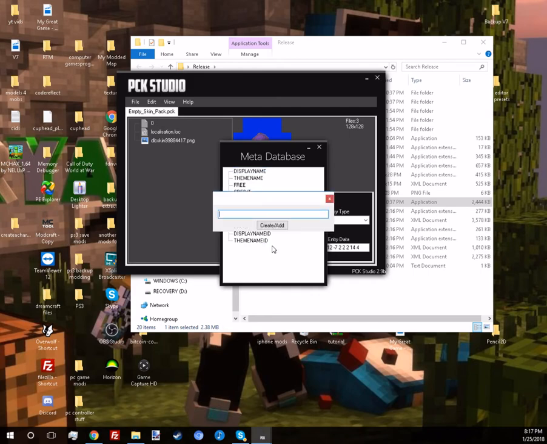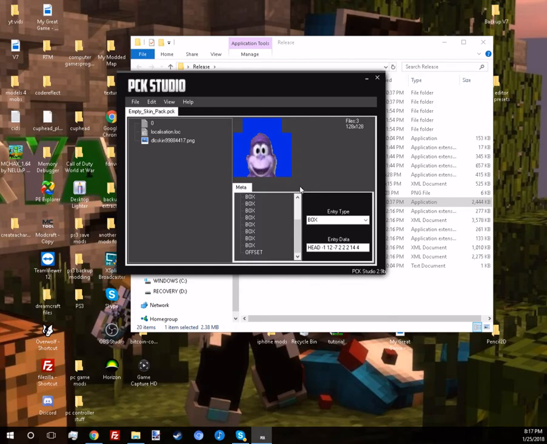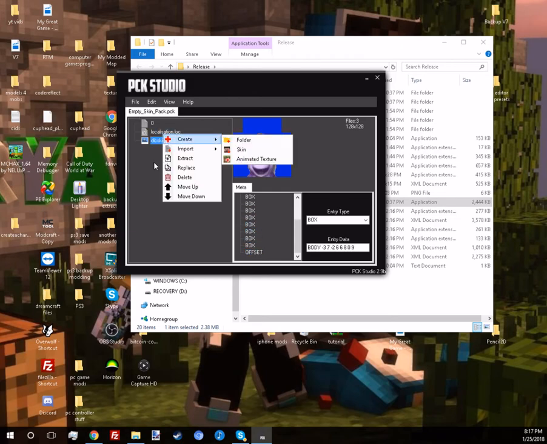You want to make sure you get a file and you get a metadata, and press add, and turn on caps lock, and type in offset. This basically just allows custom skins to be saved and stuff. Offsets are like moving the body parts where they're not supposed to be, and most skins have that. Hard to explain, but yeah.